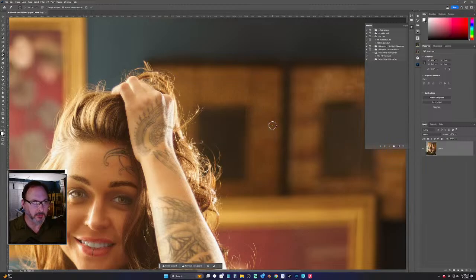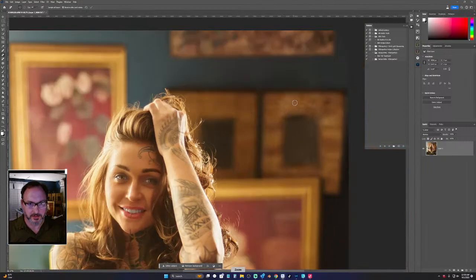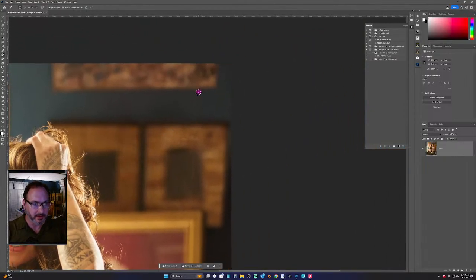And it's thinking about it, and then it just does it. And then here's another line. Might have to do that one. That might make my brush a little bigger. Gives it a little bit more room to work with. I'm just gonna dab it in like that. And see how, like, I mean, come on.